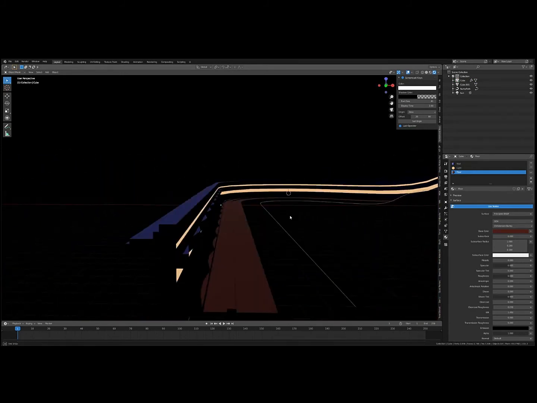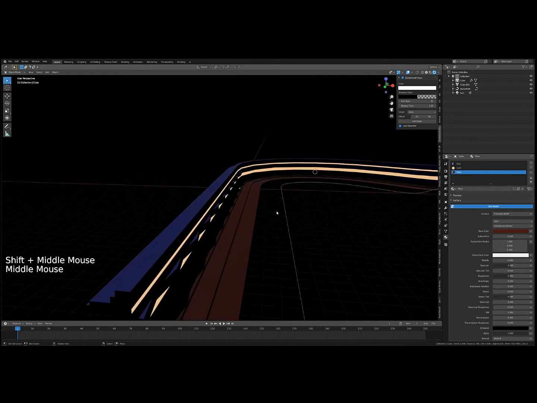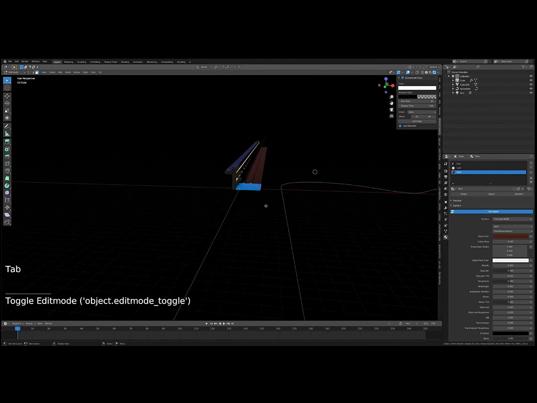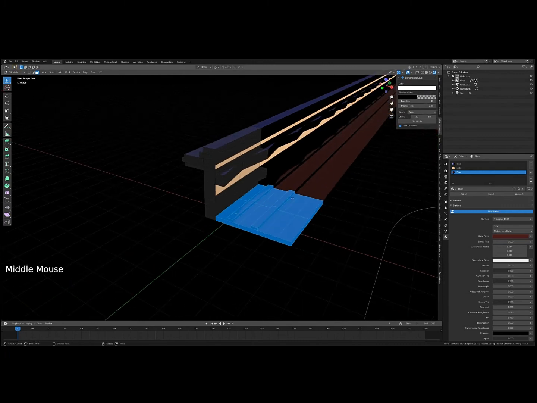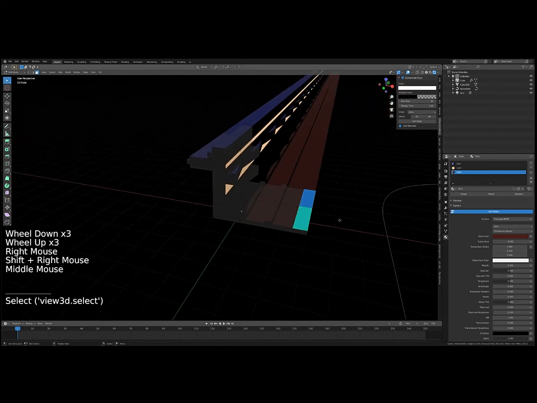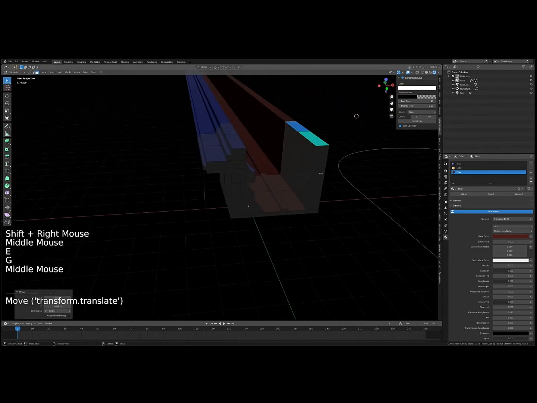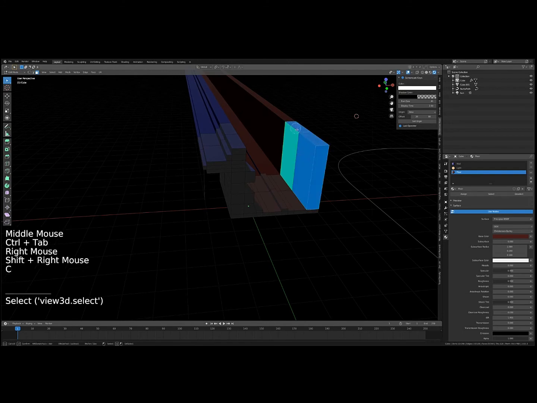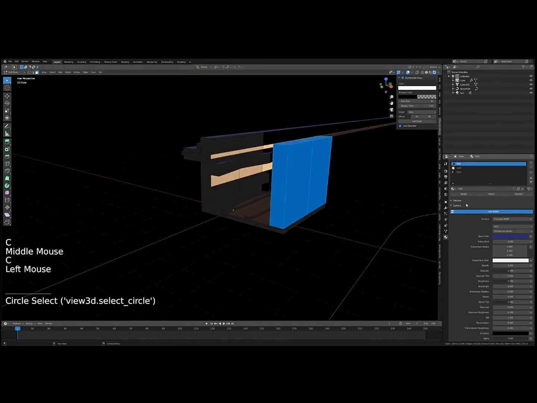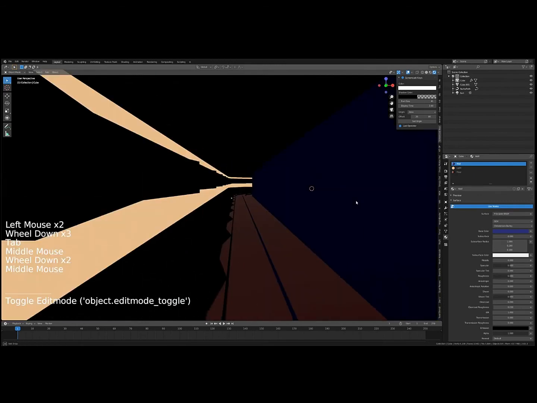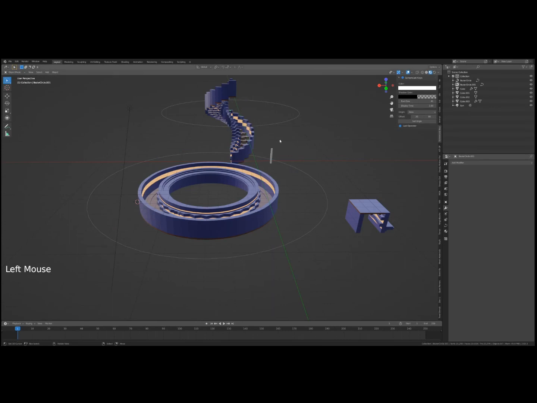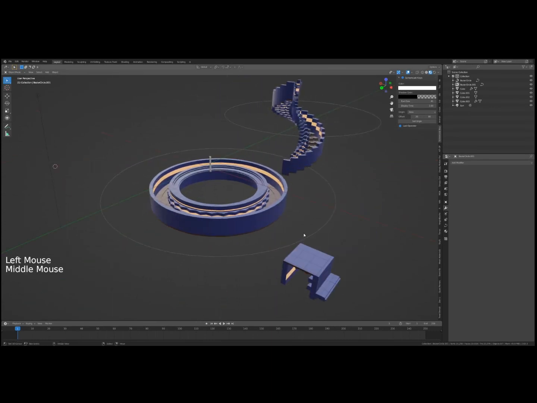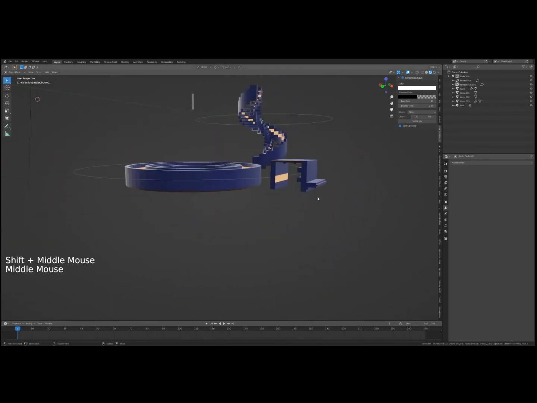Now another cool thing too, since this is an array and a curve, we can start adding more to this single piece, and all the changes will be made. So let's say if we wanted it enclosed rather than open, well, we can create another wall going up. Select this wall, add the wall material, and now we have a little bit of a corridor this way. Just wanted to do a little showcase on what you can do with the array and curve tool, just using the single asset that we made.